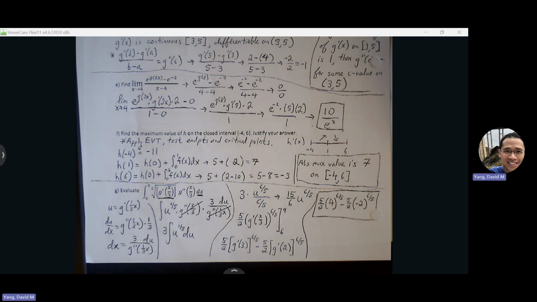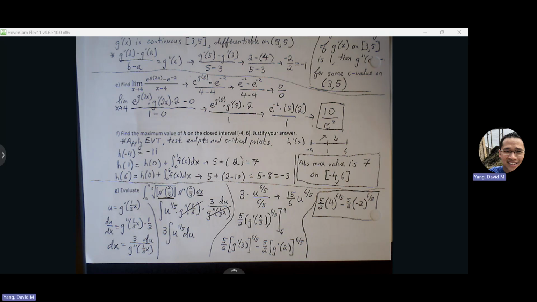We make our substitution, replace the bracket with u, g double prime stays initially, and dx gets replaced with 3 du over g double prime. Clearly see there's a canceling out here. There's a leftover 3 that we have to pull in front. And now, after using substitution, we should be looking at a much easier problem for us to move into our calculus step. So we go through power rule, add 1 to the exponent divided by that exponent.